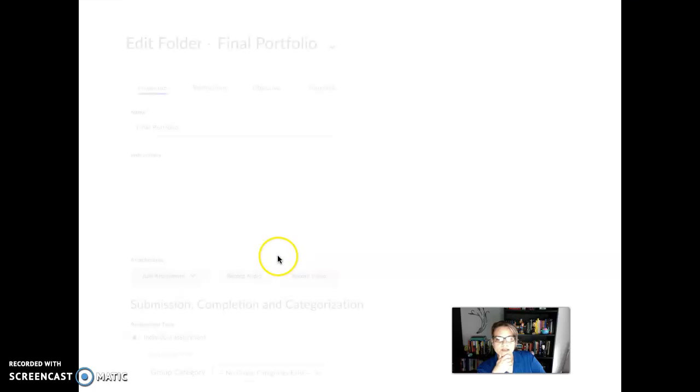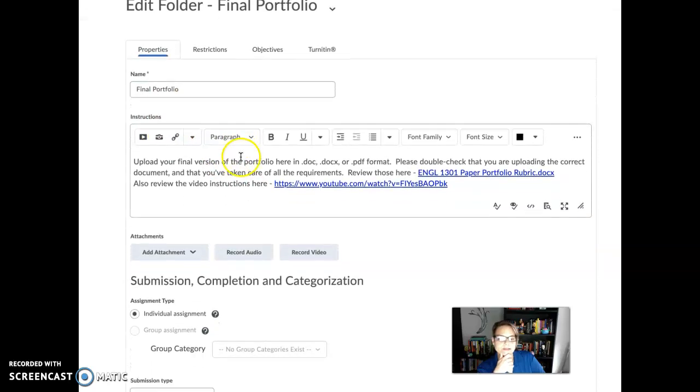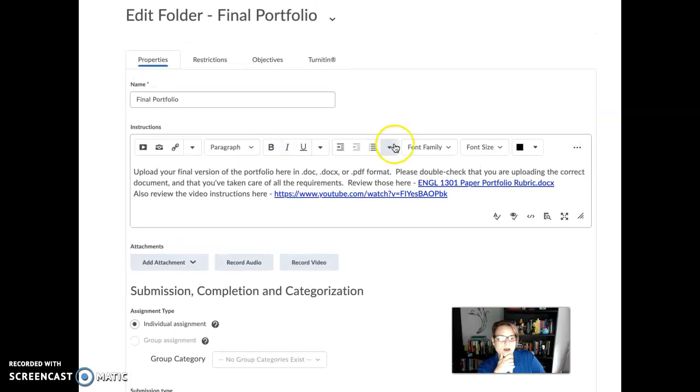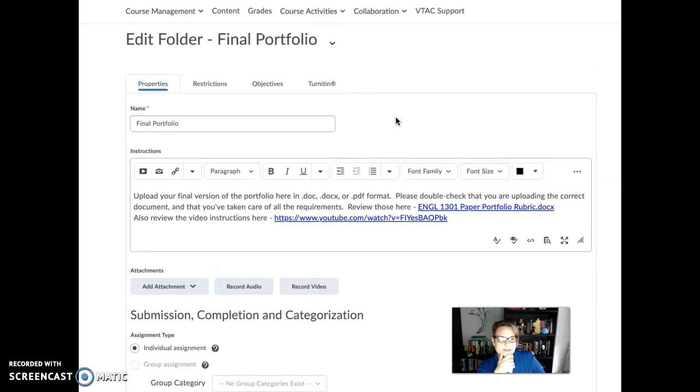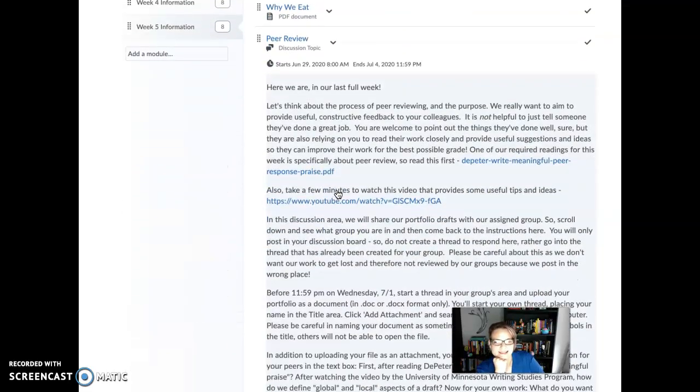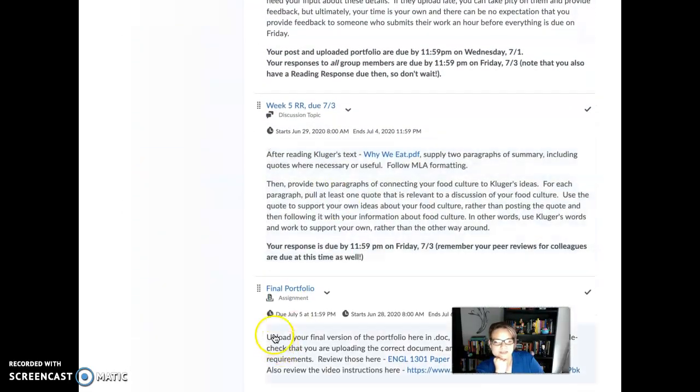I'm just going to go in and edit it so that you can see what it looks like. It'll generally look like this, okay? And you'll be able to add your attachment there. Okay, so if you have questions about what this looks like or anything, I can definitely walk you through the process, but some of you are familiar. But again, if you're in the content area, scrolling, if you click on this, it will take you to a page where it'll have my instructions, and it'll have a little button that you click that says add attachment. You'll find your finished revised document and upload it there.